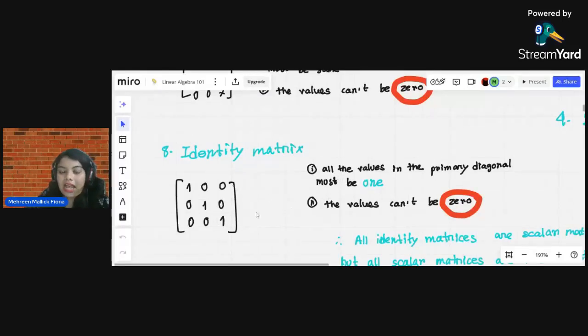So it is an identity matrix simply because in the primary diagonal all of the values are 1. And why is it so crucial? All of the values here are 1. So if I multiply a certain matrix with this one, to check the nature of some theorems, or to figure out certain values or cross-check, we can use this identity matrix for verification purposes.